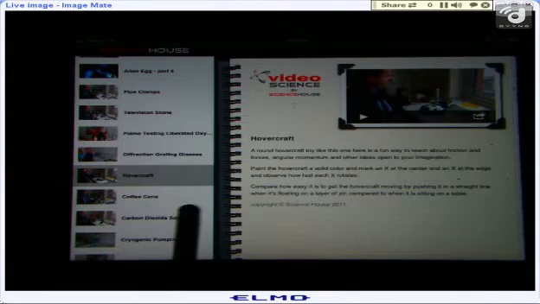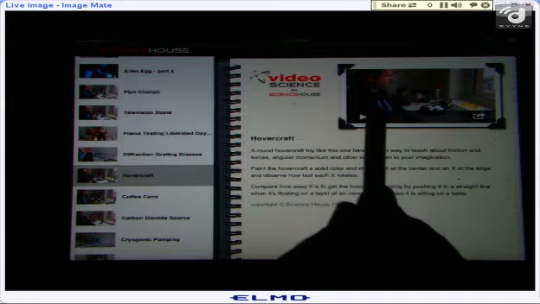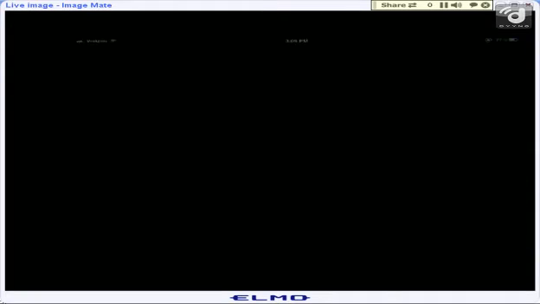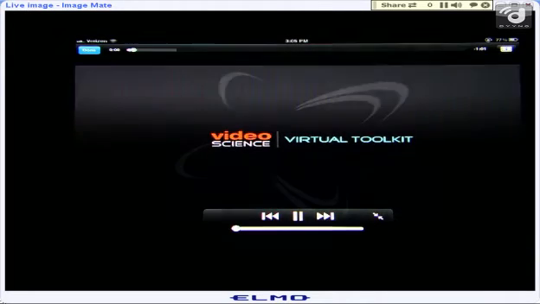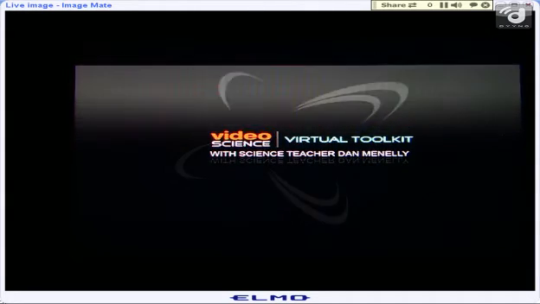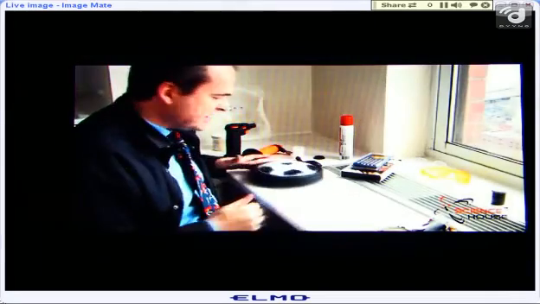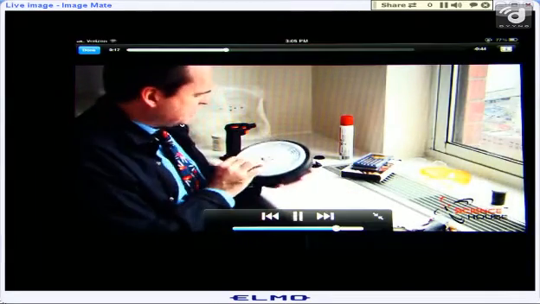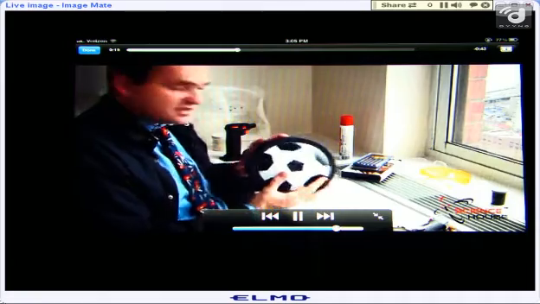So we want hovercraft here. It'll give us a little example, and there's a little video up here, so we can hit play on the video. Science House, and I wanted to show you this is just a simple toy that could be converted into a science toy. It's a little hovercraft that floats around on a layer of air. If you're teaching about friction and forces, it's a nice thing to have.